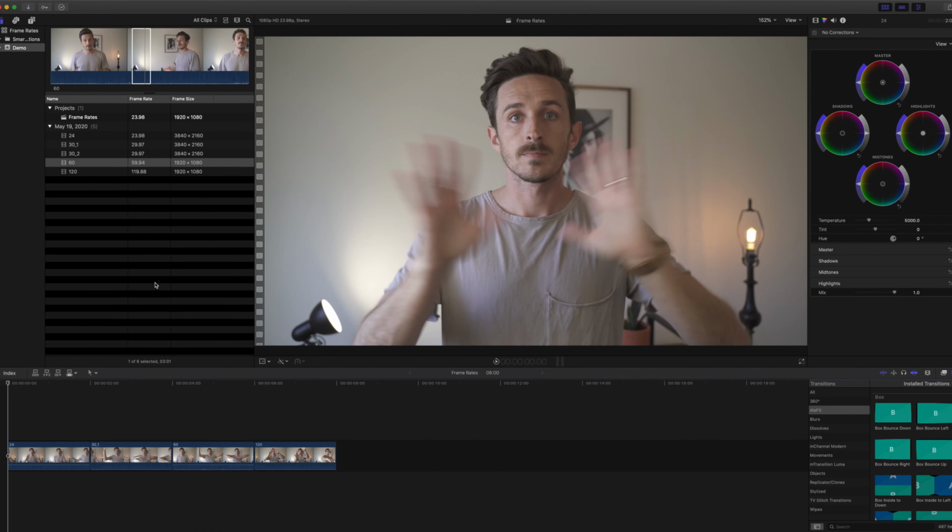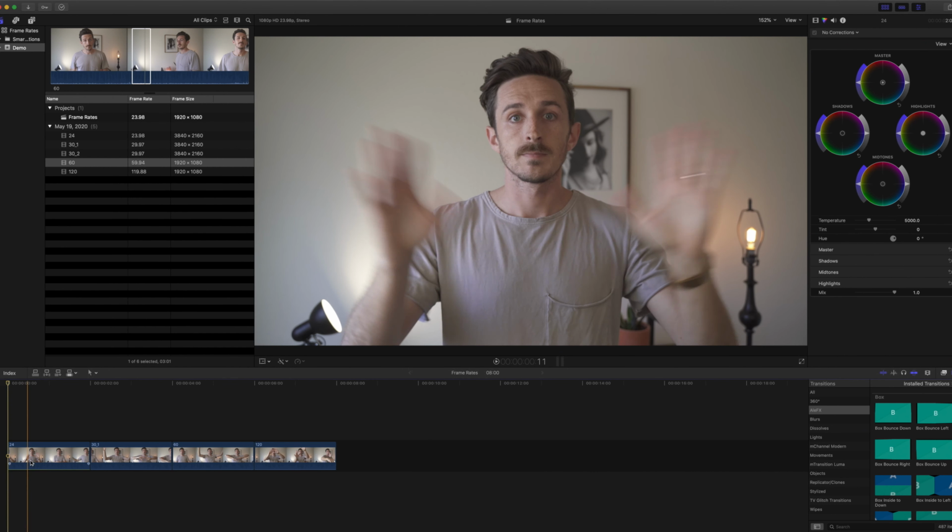But before I really get into the nitty-gritty of that, I actually want to take you to the computer because I think it's going to help make a lot more sense of this. Okay, so now that we are at the computer, I want to show you more of a visual representation of the differences between all of these frame rates. Not only that, but how you can use them in conjunction with each other on a 24 frame per second timeline. Let's hop in. All right, so here we are in Final Cut Pro 10.